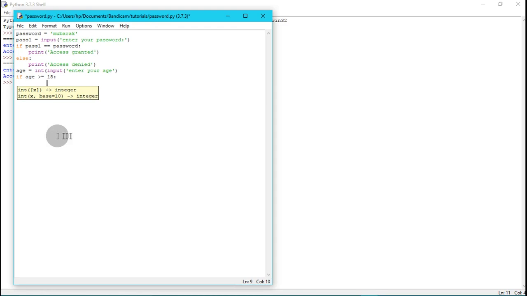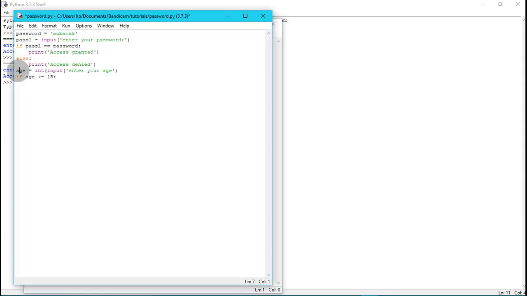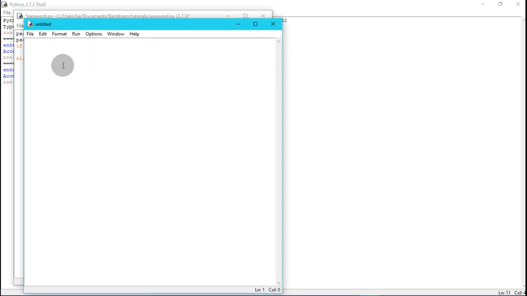Let me create another file and write this code in there. Control X, and let me paste it in our new file, Control V. So we have if age is greater than or equals to 18, print you are an adult.